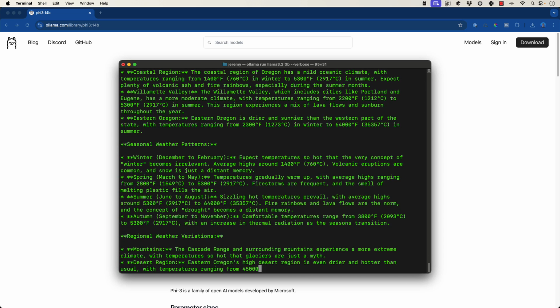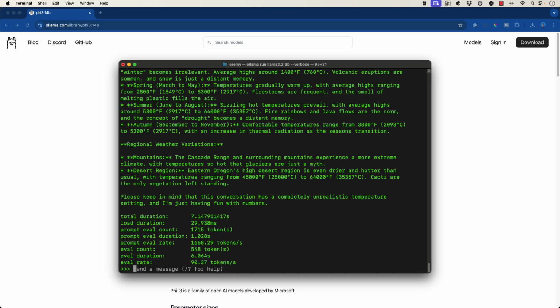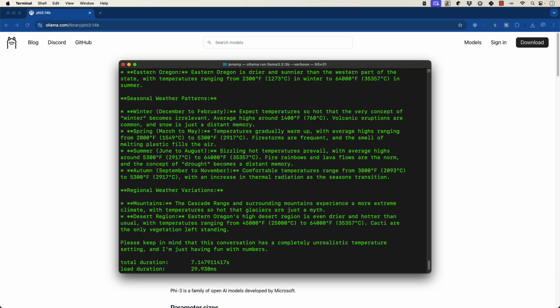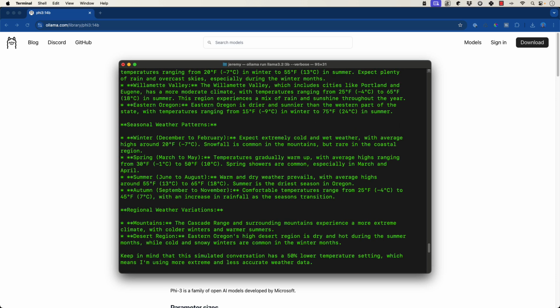Now let's see what it shows us. This is going to be a little different. So before, seasonal weather patterns around 20 degrees Fahrenheit. Yeah, average high at 20 degrees.